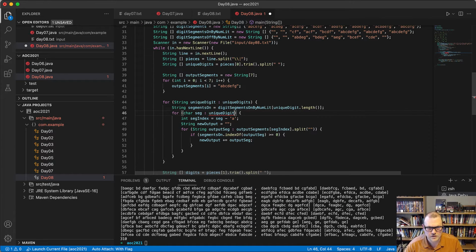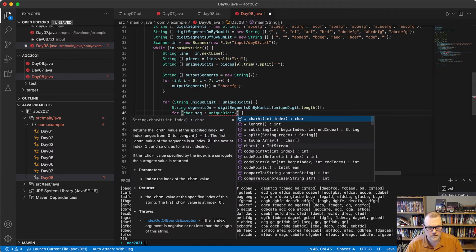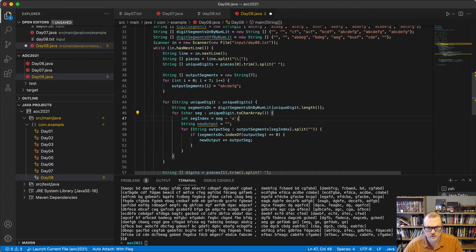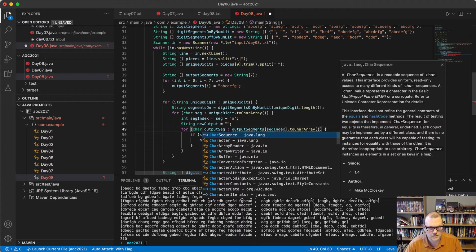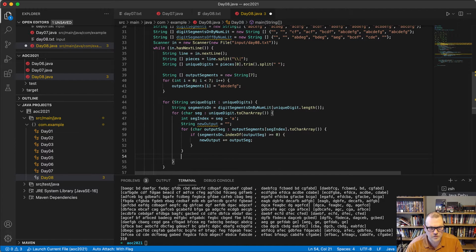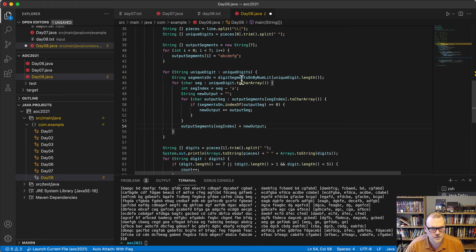Oh, I think we can do this with, yeah, ToCharArray, okay. And then after we've done this and got our new output, we have to put it back into output. So that goes into output segments sub seg index. Okay, the naming is really tricky here. For each unique digit, we're going to do this.